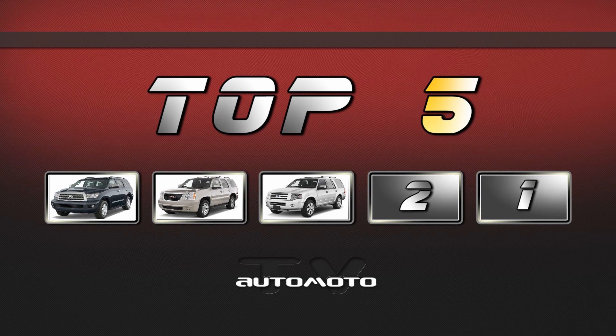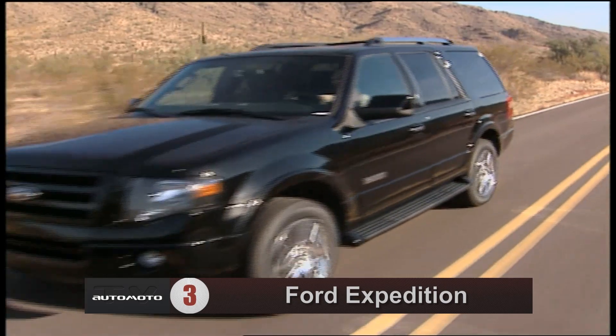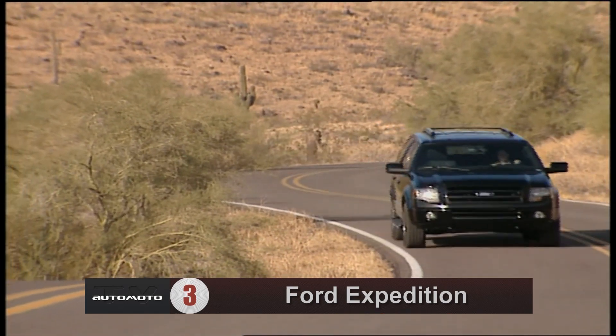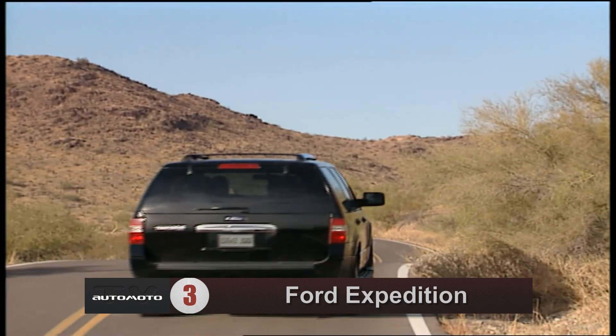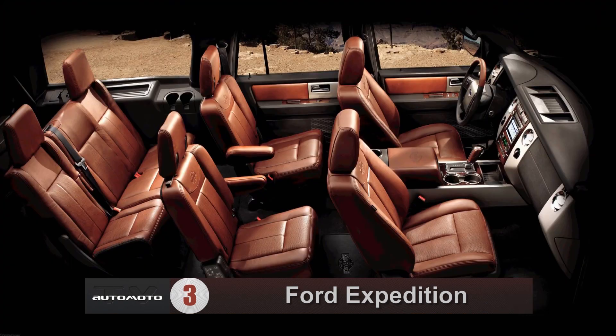Number 3 is the Ford Expedition. It has comfortable seating, excellent towing capacity, and good performance. The 2013 Expedition comes with a V8 engine and a six-speed automatic transmission. Reviewers are impressed with its supple ride, even over rough patches of road. All seating positions are comfortable and supportive, and even the third row seats are adult-friendly over short trips.